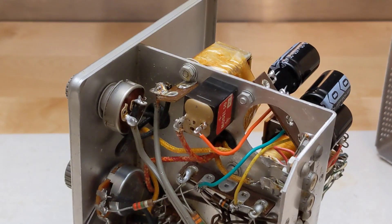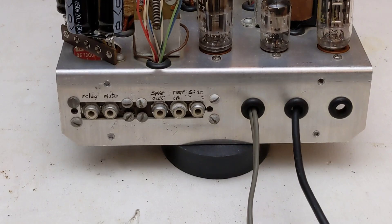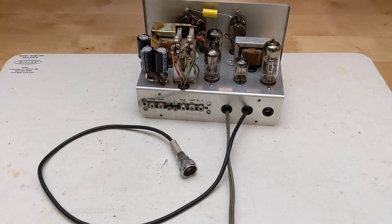As mentioned, it uses a selenium rectifier, which I would normally replace with a modern silicon diode and dropping resistor if I was to use the unit on a regular basis, but I decided to leave it original. The line cord was a little rough but again, I don't plan to actually use this on a regular basis and kept it original. The rear panel connections were modified to use five RCA phono jacks. I reverse-engineered the connections and determined them to be: relay grounded on transmit, mute grounded on receive, speaker out connected to receiver in on receive, receiver in connected to speaker out on receive, and side tone — a preamplifier output connected to the grid of the 12-AX7 via a 2.2 megaohm resistor. These changes also removed the hazardous 120 volts AC that would have originally been present on the back. The microphone cable was wired to the mic input as per the schematic, and the octal plug and cable were not present.